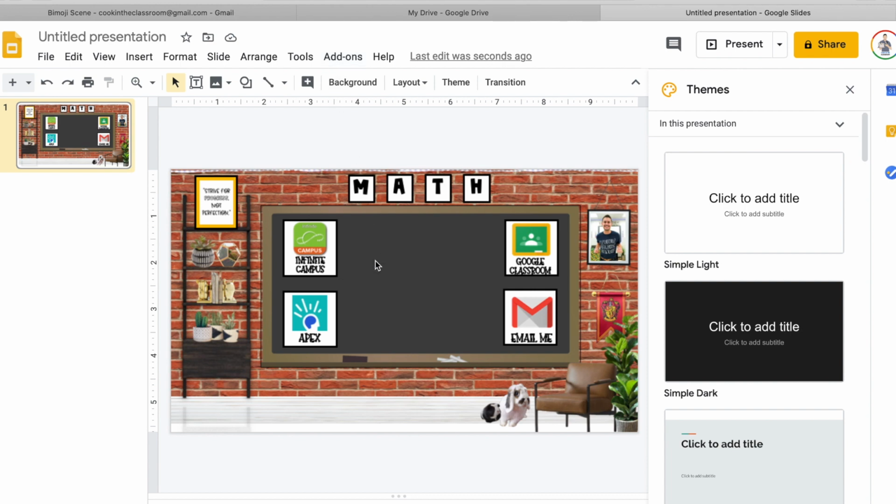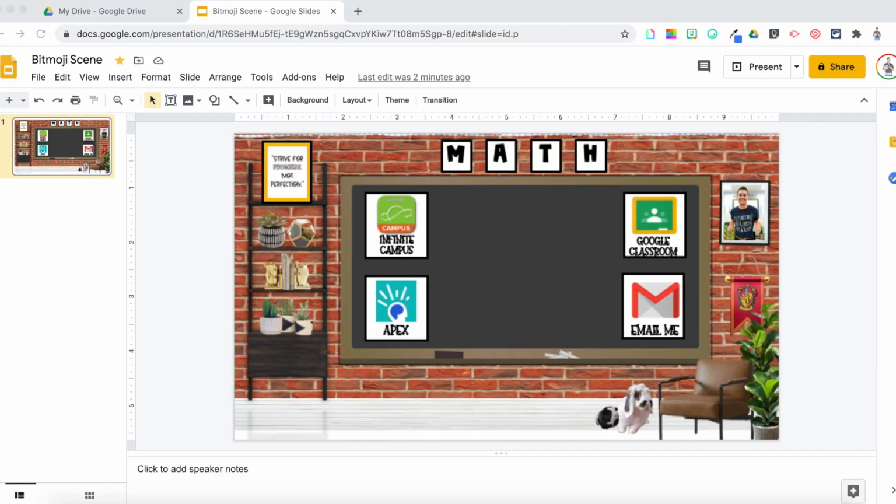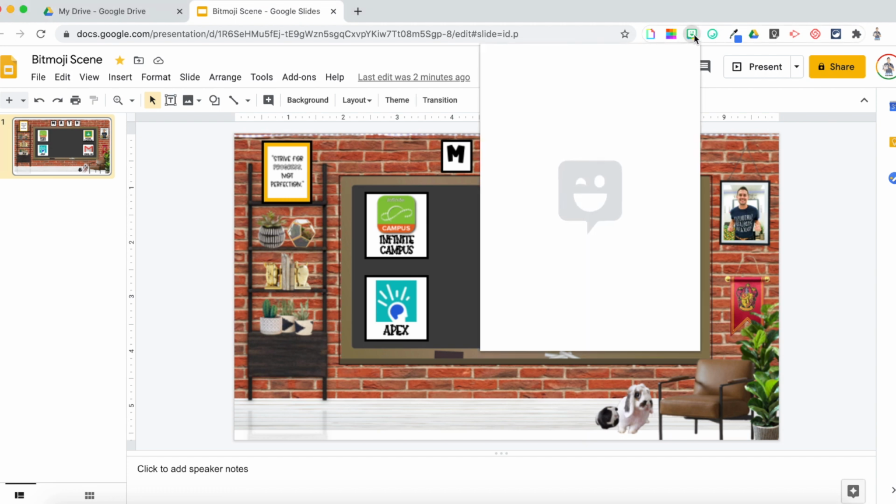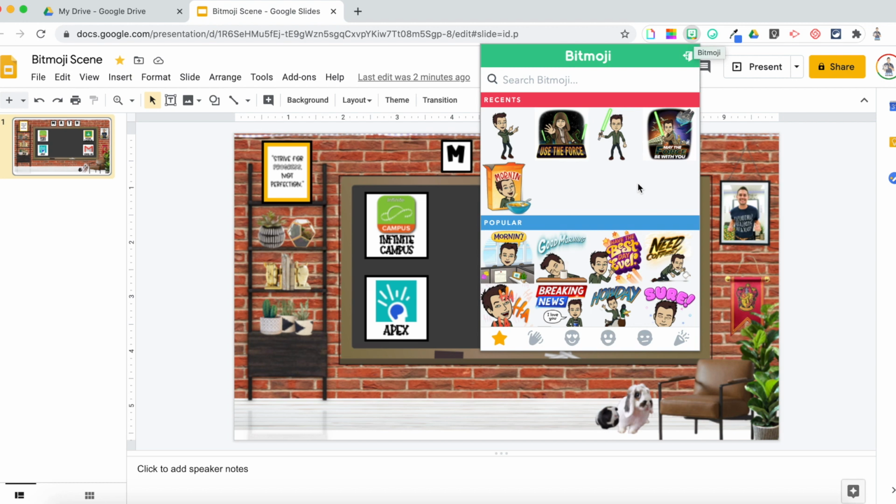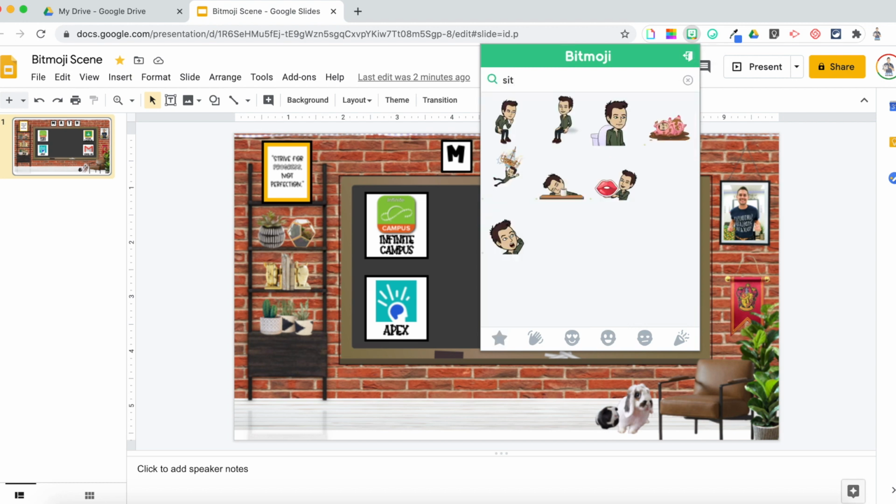All right, the next thing I want to do is I want to add my Bitmoji into the scene. Now, if you don't have your Bitmoji Chrome extension, you want to go ahead and add that. Just Google Bitmoji Chrome extension, and you do need to be in Google Chrome web browser for it to work.